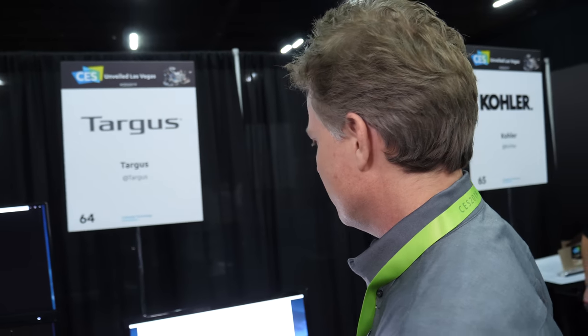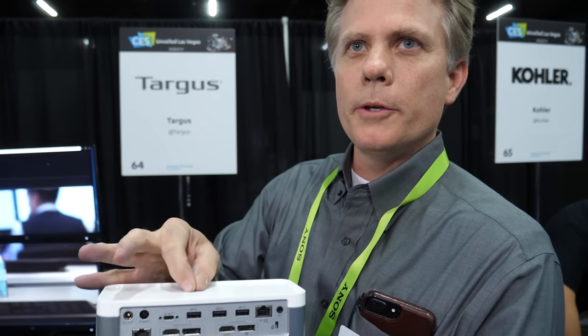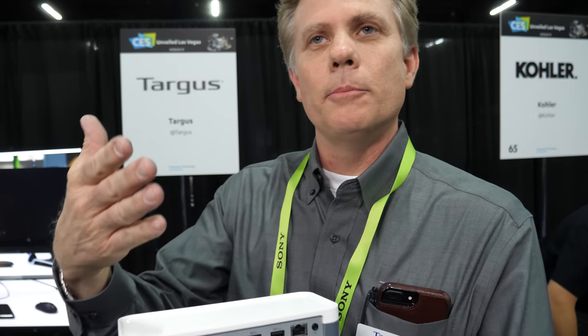You could do things like regulate monitor brightness or only give power when a desk is in use. You can conserve power by giving power only when it's in use, or turn off an entire floor of desktops at night and turn everything back on in the morning. You can also get real-time asset management through the dock — it knows exactly what you're plugging in, so an IT administrator knows what's going on with all the assets in their corporation.